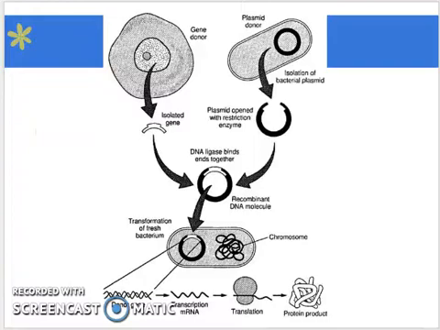Let's look at this closer one more time. Let's say I want my protein product to be insulin, so diabetics can inject this and stay alive. I'm going to isolate the healthy gene for making insulin in a human and cut it out using restriction enzymes. I'm going to cut and paste that into a bacteria plasmid with a chunk missing to make a recombinant DNA. I'll place that recombinant DNA back into the bacteria cell, and now this bacteria will go through transcription and translation to make human insulin that I can give to my patients so they're not as sick from diabetes.